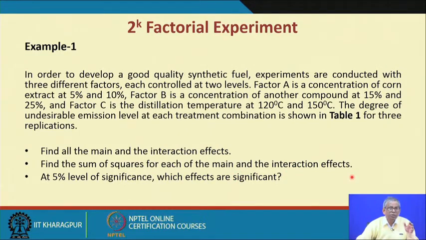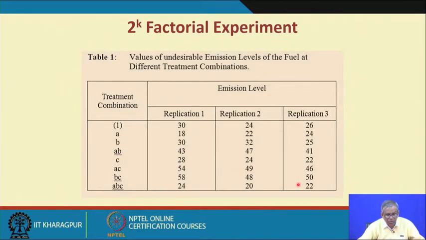That means essentially you propose a model: how the response variable is related to the individual factors, whether it is the best possible model you are prescribing, and whether all the important or critical factors have been considered while you model Y or carry out the experiment. You compute these two values and get an idea. That means you need to create the ANOVA table. Third, at 5% level of significance, which effects are significant? So these are the three questions we have.